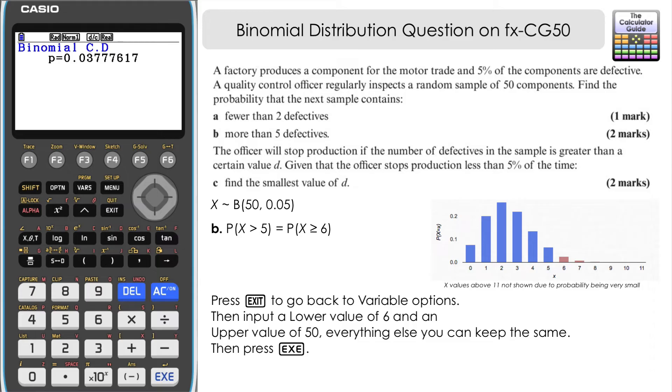So before we answer this question, let's just consider the result that we just got there. We know that more than five defectives, i.e. six or more, is going to yield a 0.04% chance. Well, that's actually less than five. It's likely that our result will be lower than six, given that bit of information that we know.